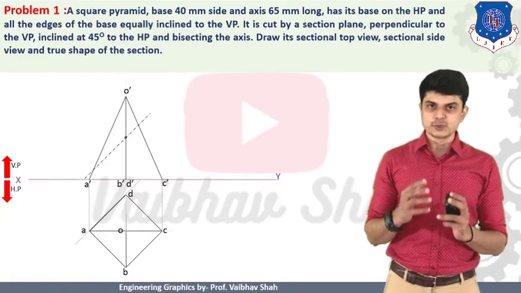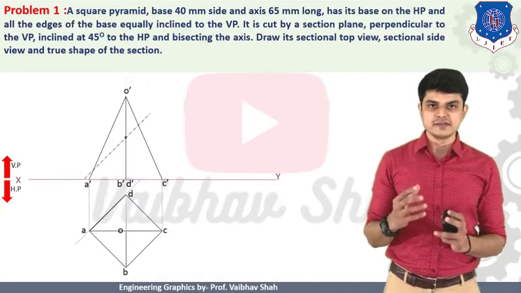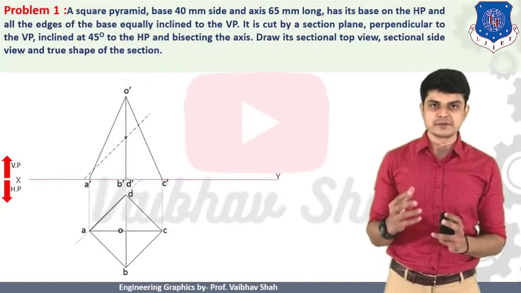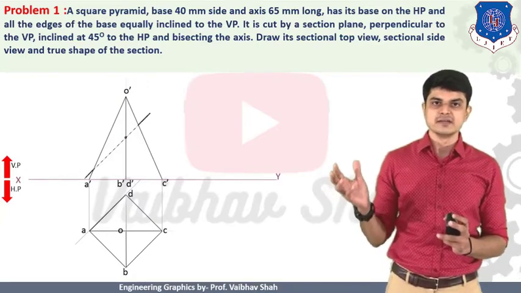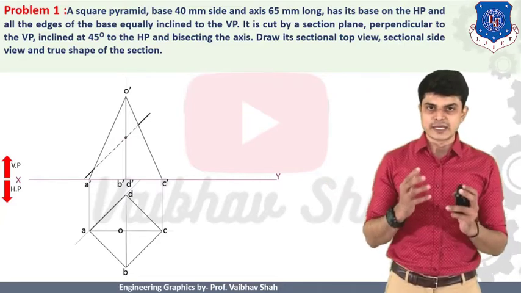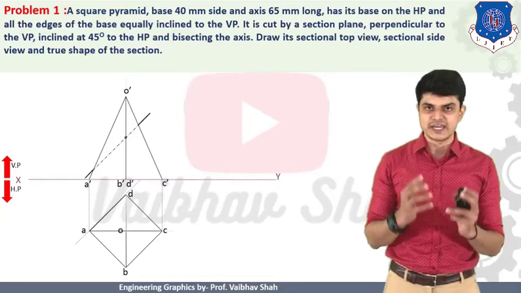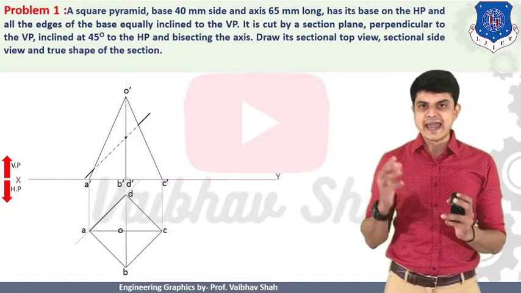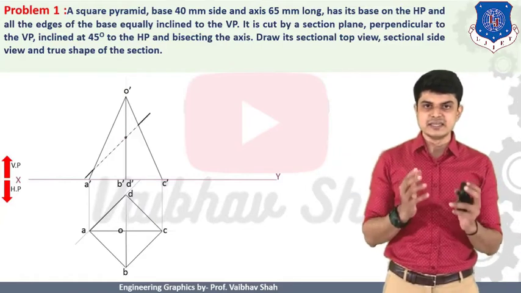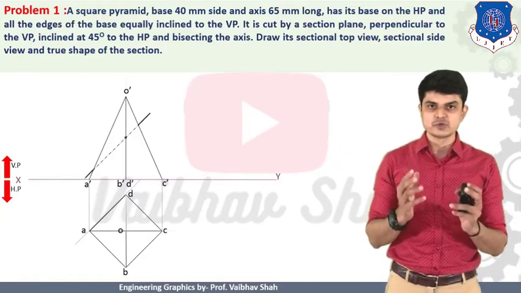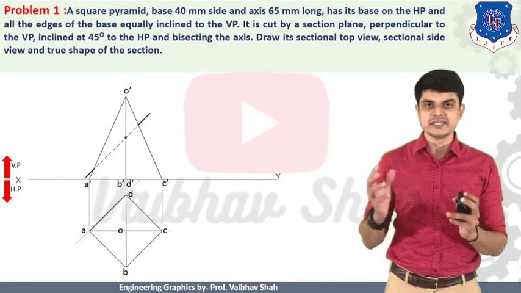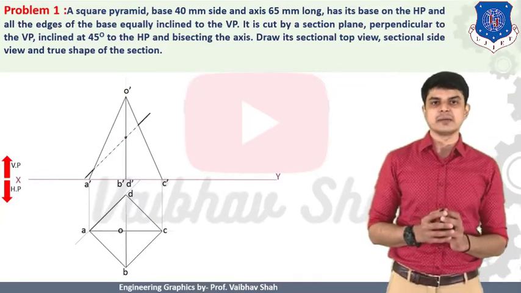Now the cutting plane is shown by a special kind of line, as we know from our previous chapters. So this is the way we can show the cutting plane line. The cutting plane line is a long chain line, thick at ends as you can see and thin in between. So its ends should be a thick line and it should be thin in between. So this is nothing but a cutting plane line.